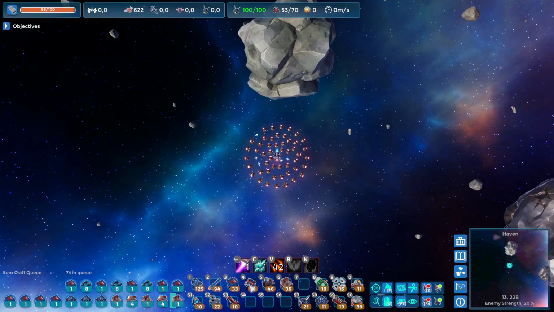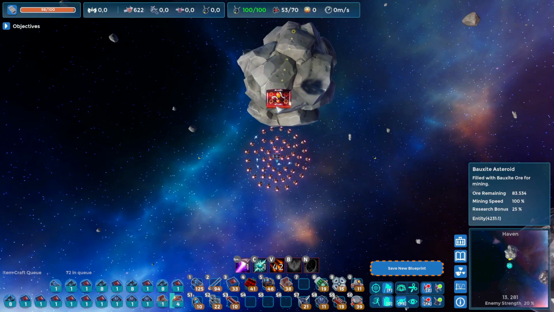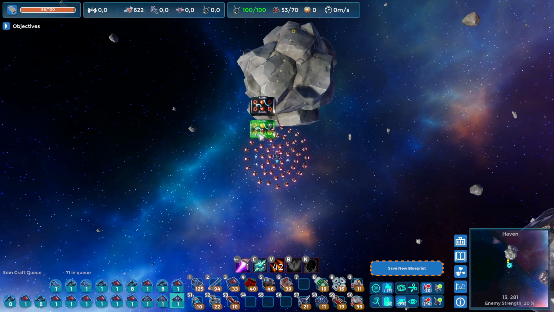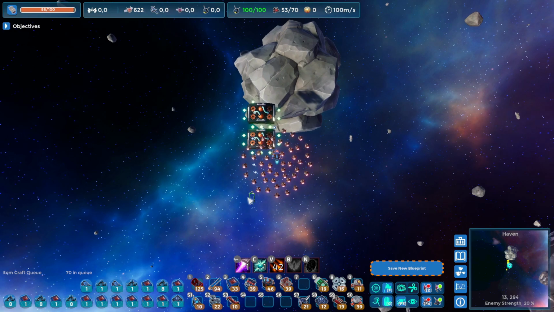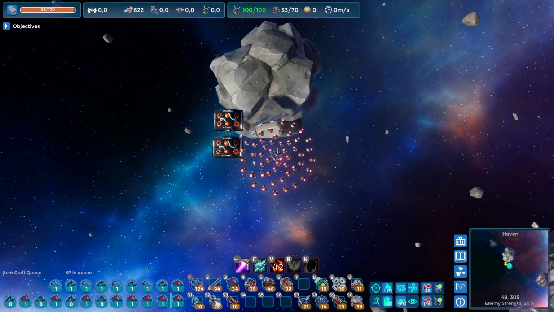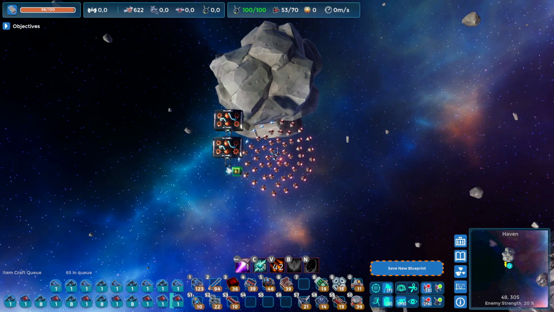Okay, so let's do a little test first. I'm going to place down a couple of mining stations. How close can we actually build them? We can actually build them pretty much on top of this. There we go. And then I want to see if I can transport the items from one mining station to another, and then from the other one into a storage unit.